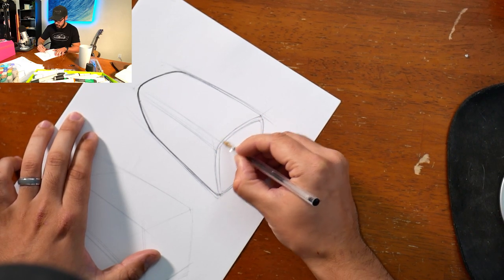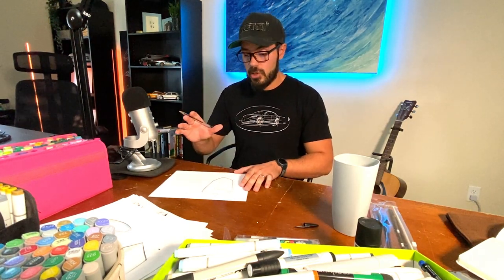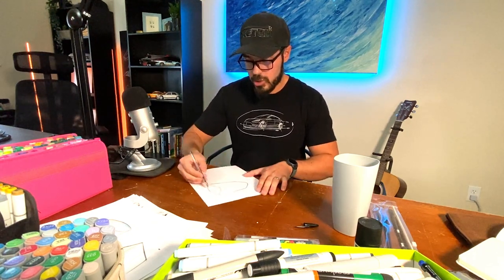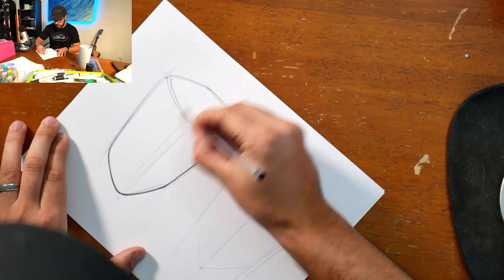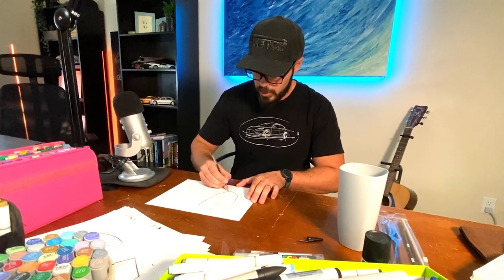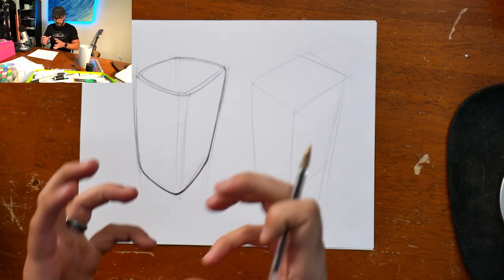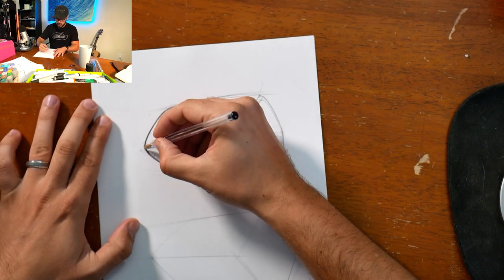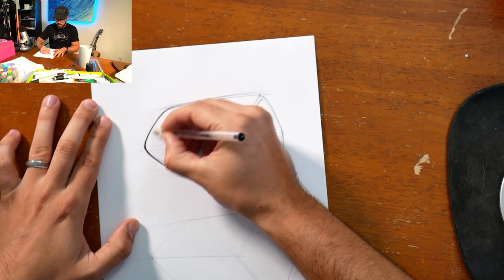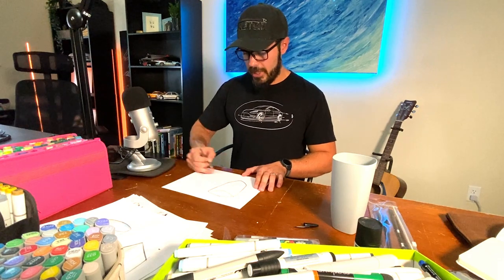So if you want to become better at sketching in perspective, the key things are: first, keep it very simple when you start out — don't worry too much about getting perspective right with your first couple of lines. Just put the lines out and adjust as you go. That way you can see where things are going wrong, and you can always reference back to the object in front of you. Look at your reference and look at your sketch, modify as you go, and once you're happy with the perspective, that's when you go into the details, such as these rounded corners.